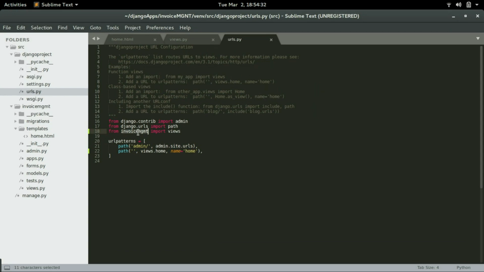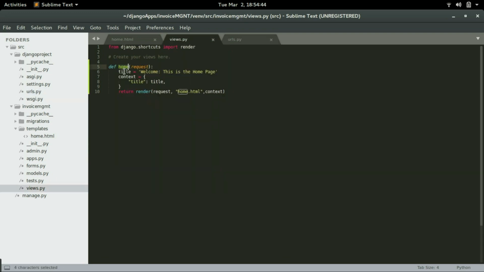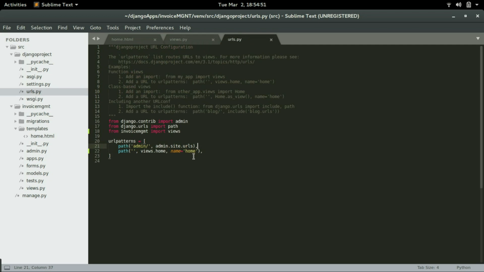So we're going to go into the app and from the app import this view. In the views module we have this home function, so we're going to say views.home. That means go into the views and run this home function right here. So that's what this one is doing. What the URL itself is doing is, if I go to an empty URL or the home page, run this view for us.